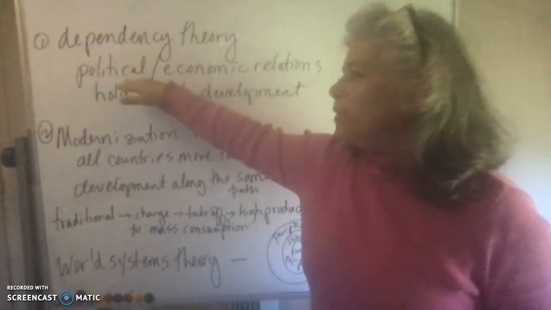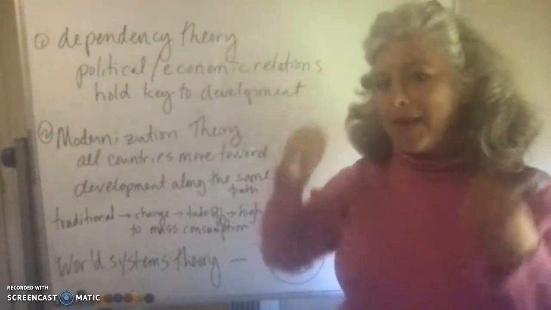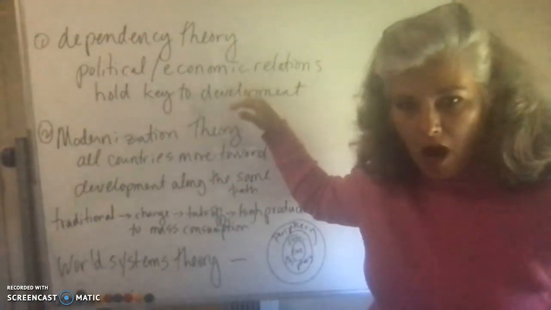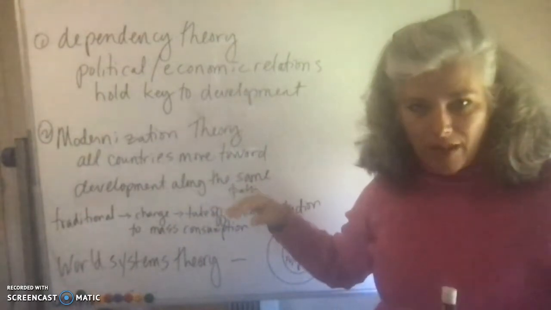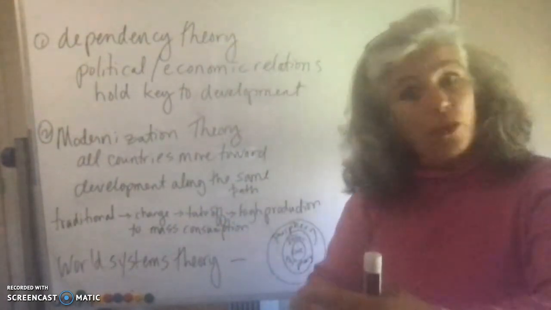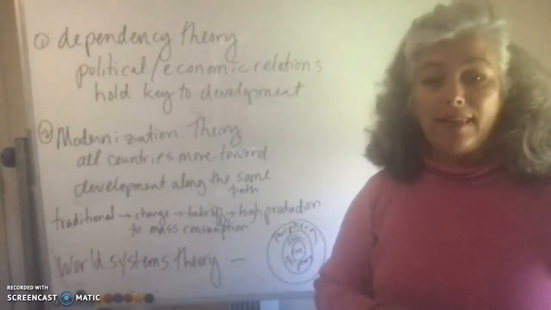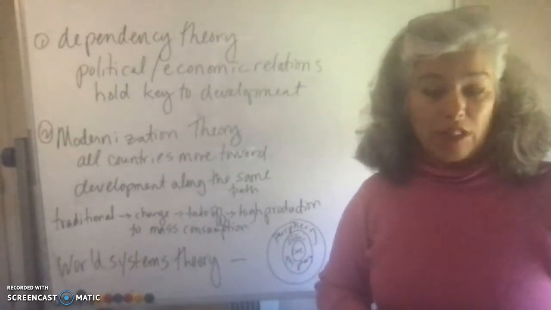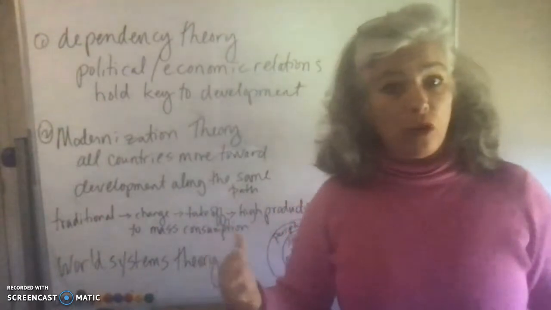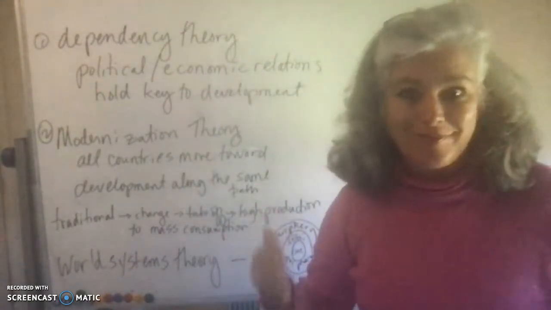So this political and economic relationship, some people who use dependency theory say, holds the key to development of a nation. If it's an underdeveloped nation, then developed nations usually prey upon its resources, and the only income that the developing or underdeveloped nations might have on the macro scale comes from those more powerful, economically developed nations. Dependency theory in a nutshell.